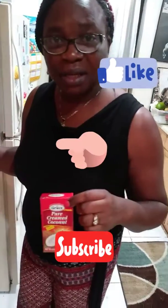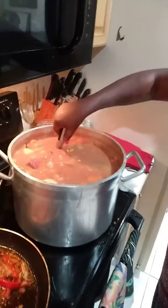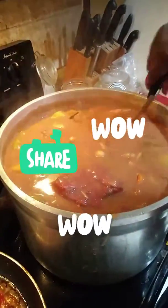Friends, I forgot to tell you that I put coconut milk in my red pea soup. You can use the block or you can use the can. Also, I use this soup. I told you before it doesn't have any MSG because I'm trying to keep away from MSG. But I can't wait to eat my soup. It is so delicious. Everything is good and delicious.